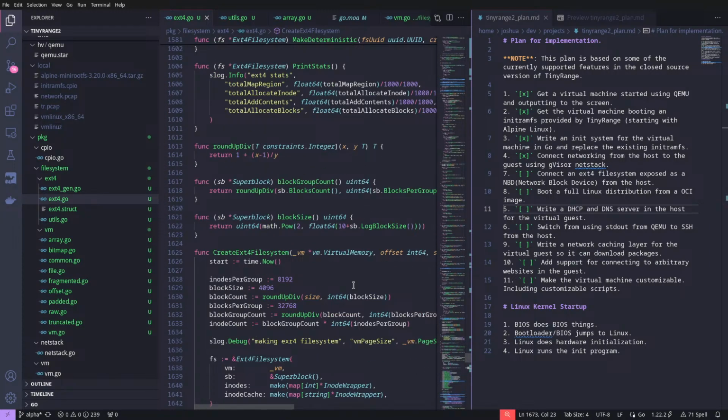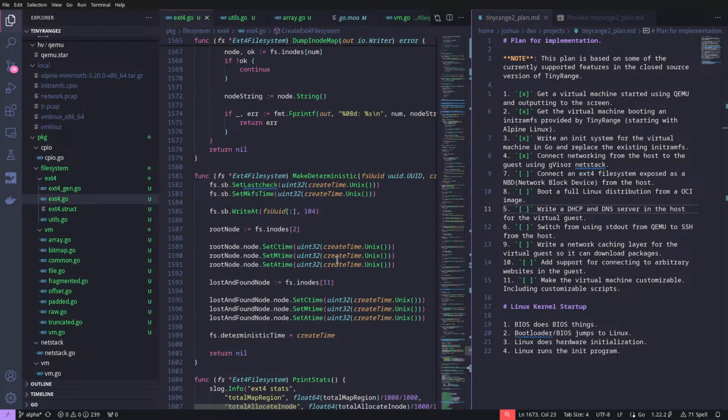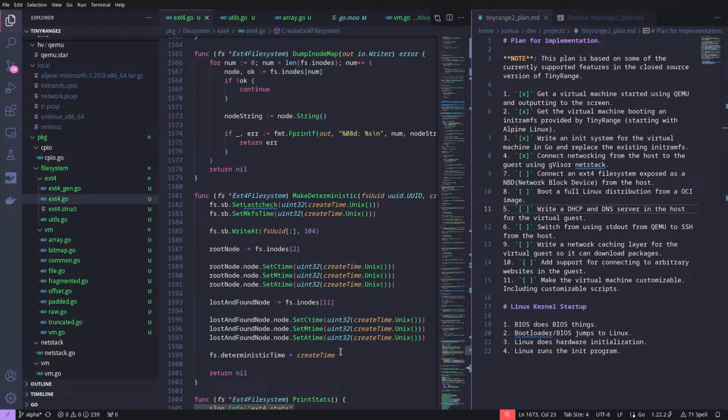One of the really cool tricks that this code can do, which is super interesting, is it can make the entire file system deterministic. You can take some kind of structure, write it into this file system, and create repeatedly byte for byte identical ext4 file system that can be booted up on a Linux system every single time.